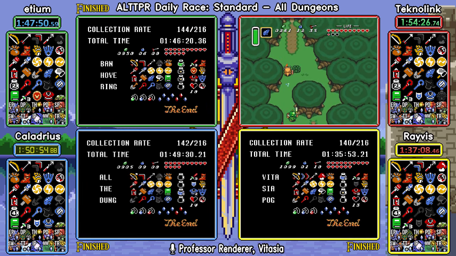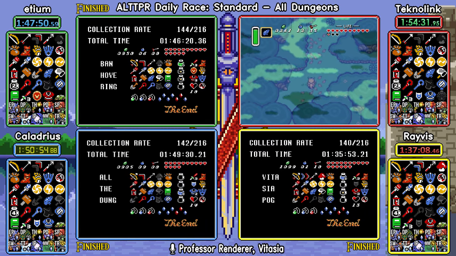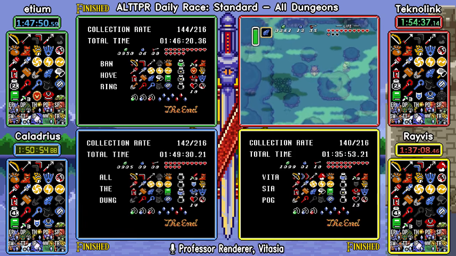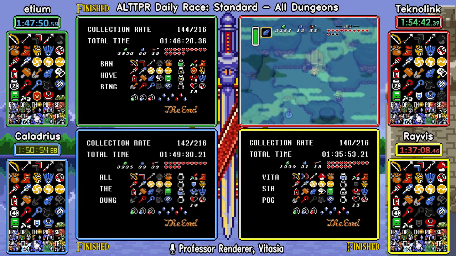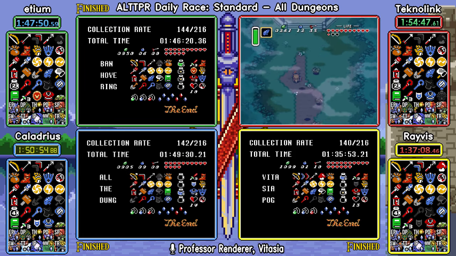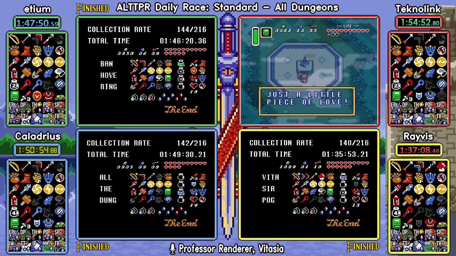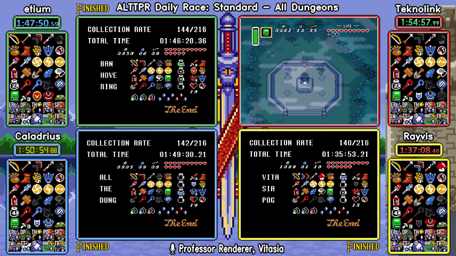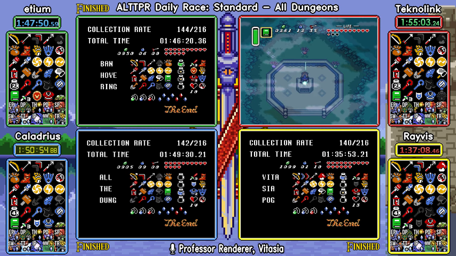Well, the interesting thing that ended up happening was Etienne, Caladrius, and Ravis, who finished in third, you all were kind of neck and neck at one point in time. There was a little bit mixed, but it all kind of bottlenecked around the time where you were all looking for the hammer. And Ravis went Pod first, Etienne went Misery Mire, and Caladrius, you ended up doing Ice Palace. Now, I think we've all been in that spot where it could have been any one of those spots, and it was just literally a coin flip.